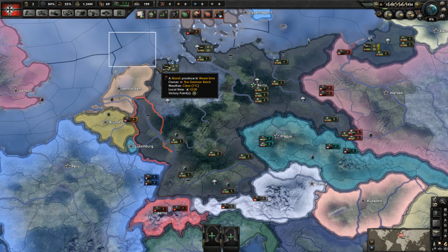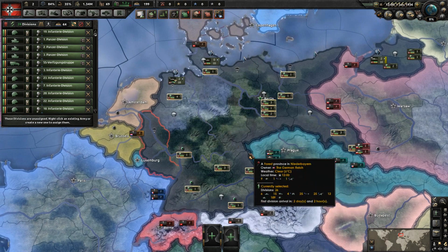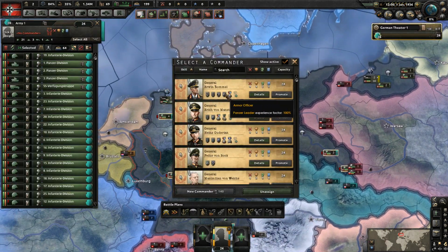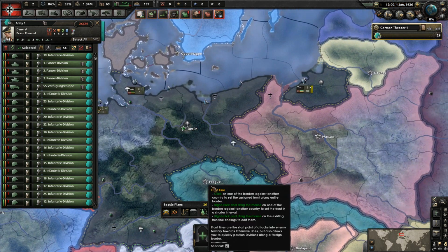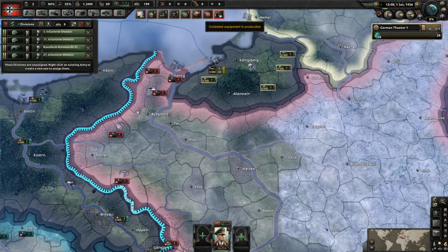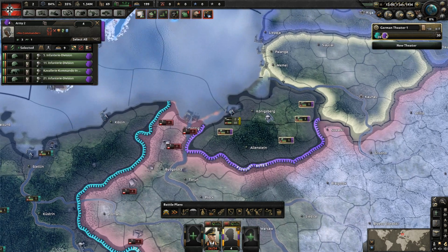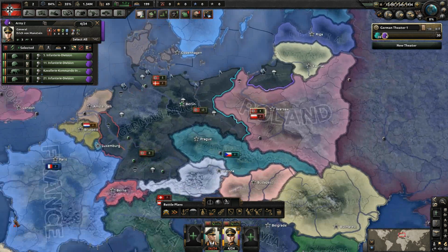Okay, then first you take all the forces in our main Germany and put them under a general. I recommend Erwin Rommel, as he is an armor officer and also has a pretty good attack skill. You put his army on the front line with Poland. You do the same with this army right here in Prussia, but this time you put them under General Erich von Manstein.